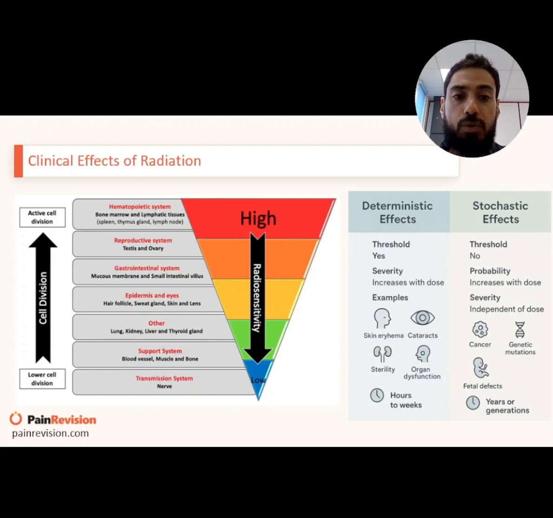When you read different papers, you will find that some papers look at cataracts, which is mentioned here as a deterministic effect, and classify it as a stochastic effect. You will also see some other papers which mention that fetal defects are actually a deterministic effect rather than a stochastic one. But you don't need to worry about that detail. I'd stick with the general principle and list a few of the symptoms if asked about it in the exam.